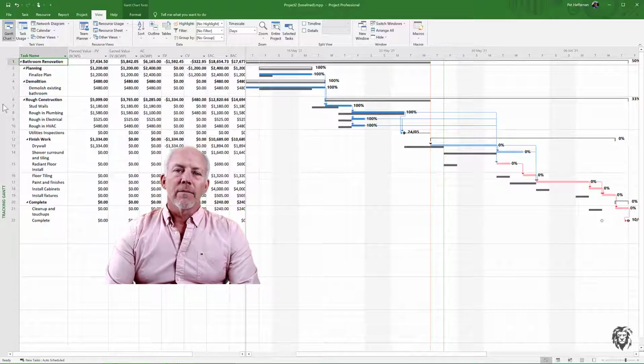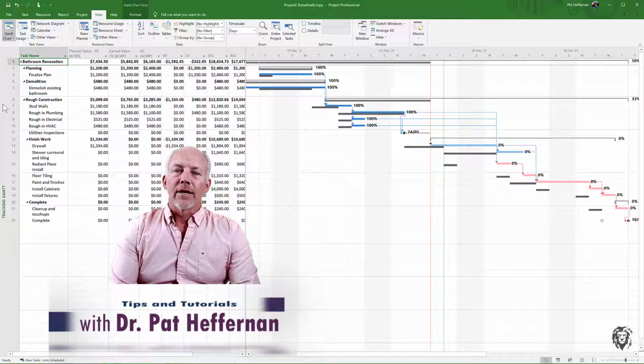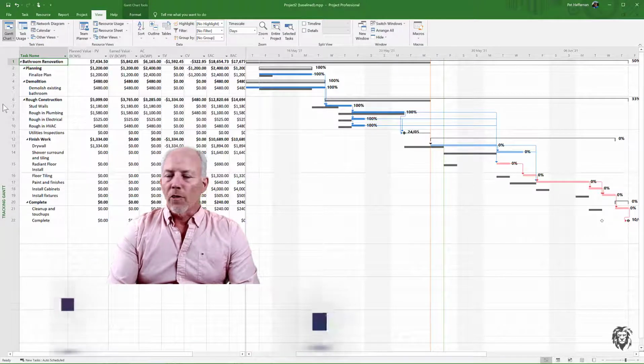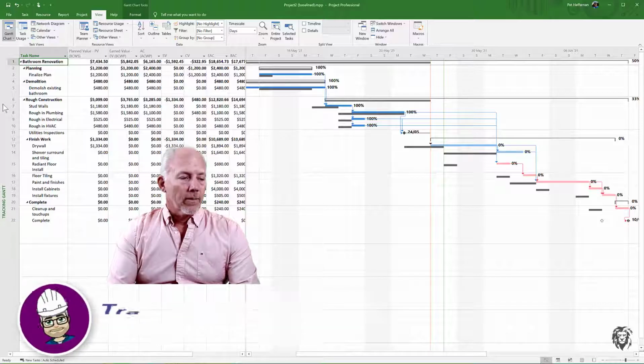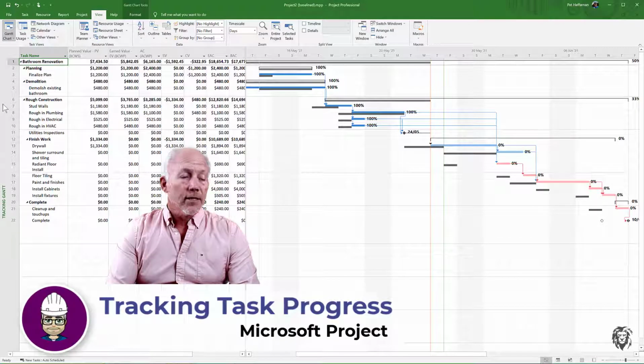We've fallen behind by a couple days now, and that may be acceptable in some circumstances. In other circumstances, it's not. So we want to look at bringing this plan back in line so that we finish when we originally planned to finish, or on budget, whereas we're falling behind budget. There's lots of things to consider, and we need a couple more videos to do that.